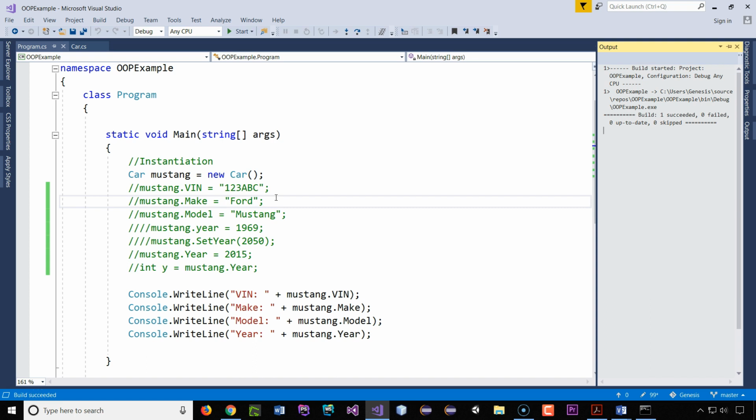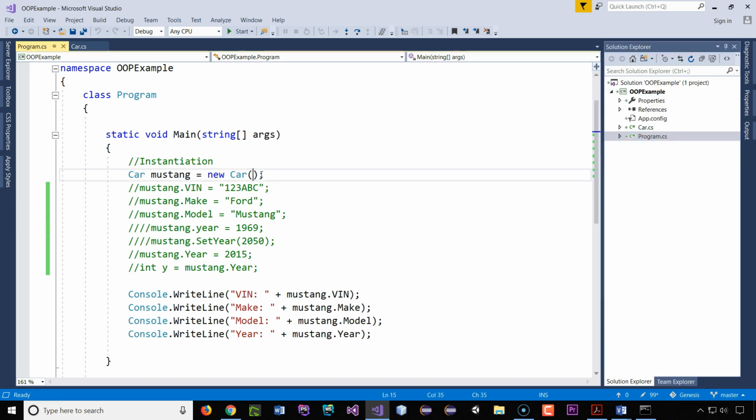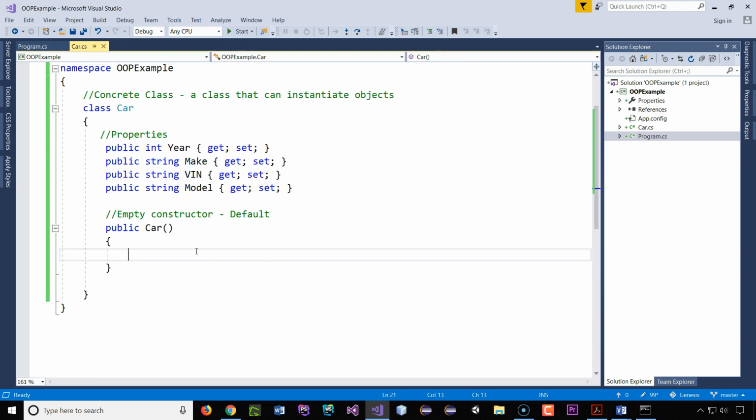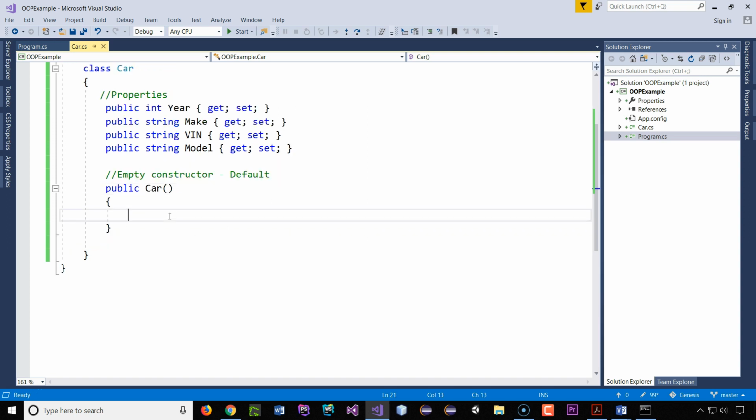So what if every time you create a new car with no data passed to it, you want to have some default data like this? It may not apply to a car, but let's just say that it does. So when you create a blank constructor like this, I'm going to create some data here.